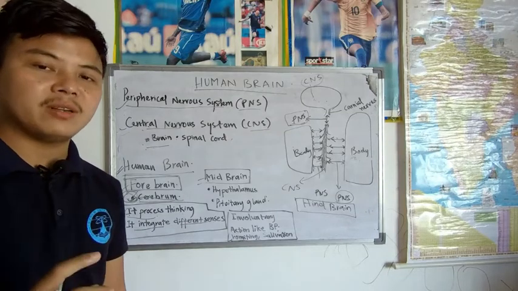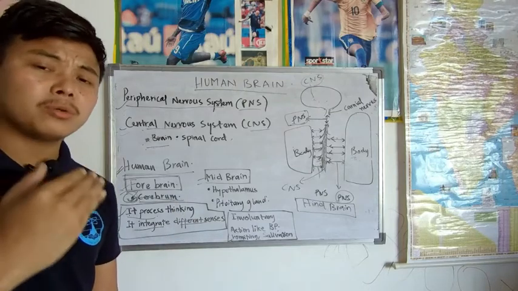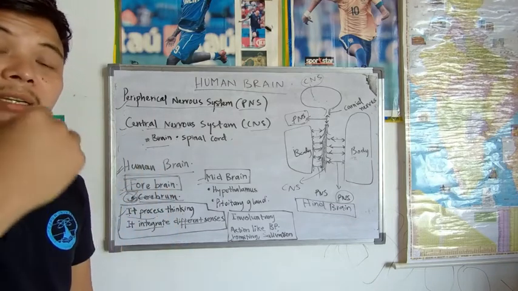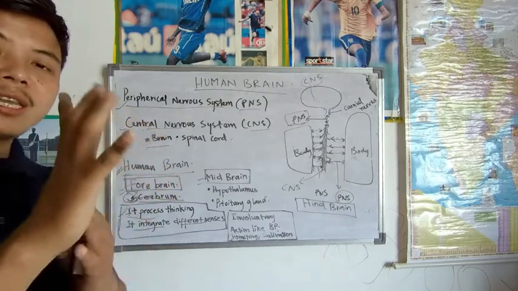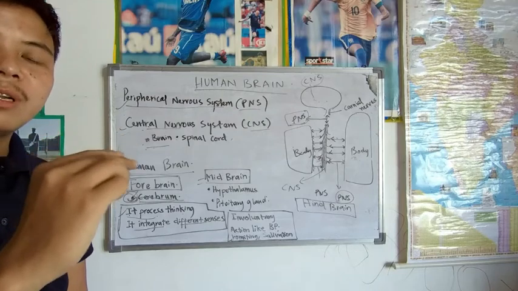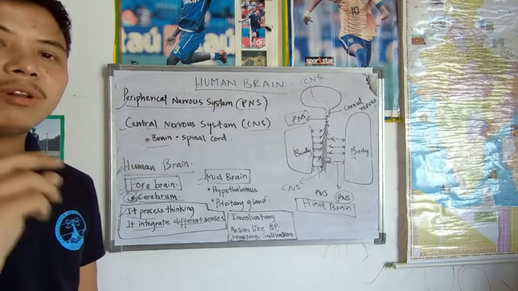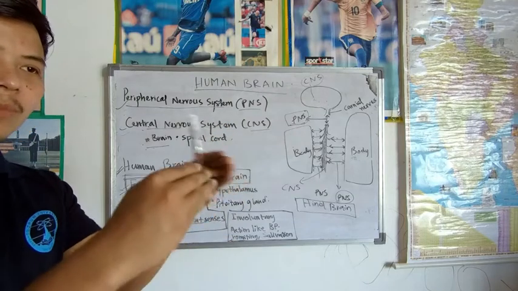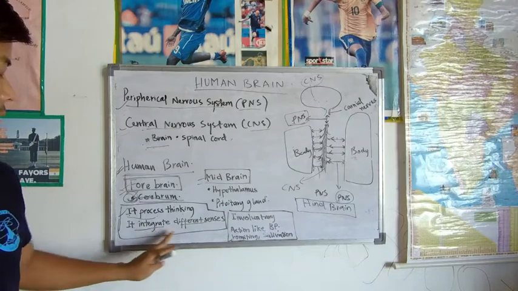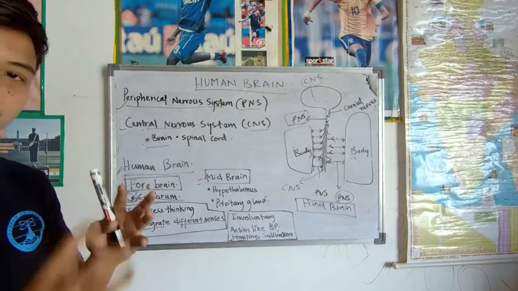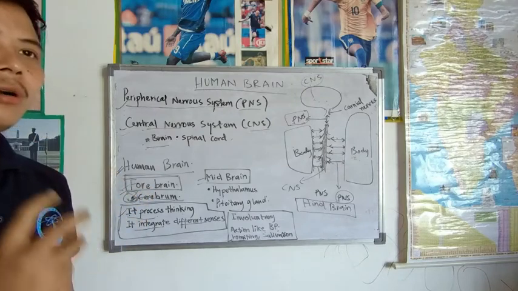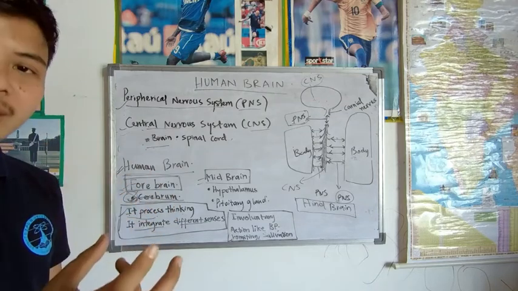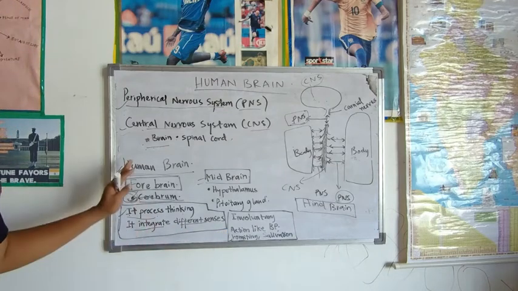The cerebrum also integrates different senses. For example, when tasting a lemon, different sense organs activate: the nose — the olfactory receptor — detects the smell; the gustatory receptor activates when you eat it; and the skin senses the roughness or smoothness. All these senses travel to the brain where they integrate, and the brain makes a complete image — the lemon's sour taste, its smell, color, and size. This integration of different senses takes place in the cerebrum.